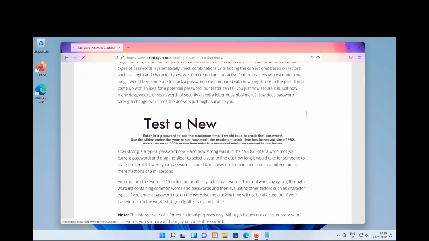So it has to give us a password calculator here. So let us wait for this web page to load the contents.